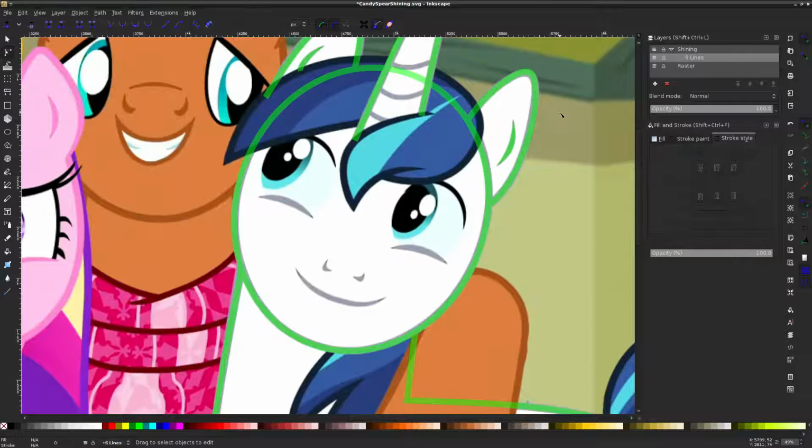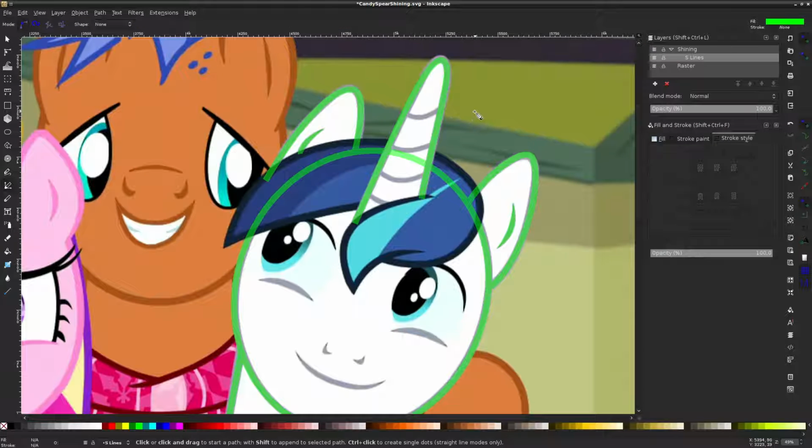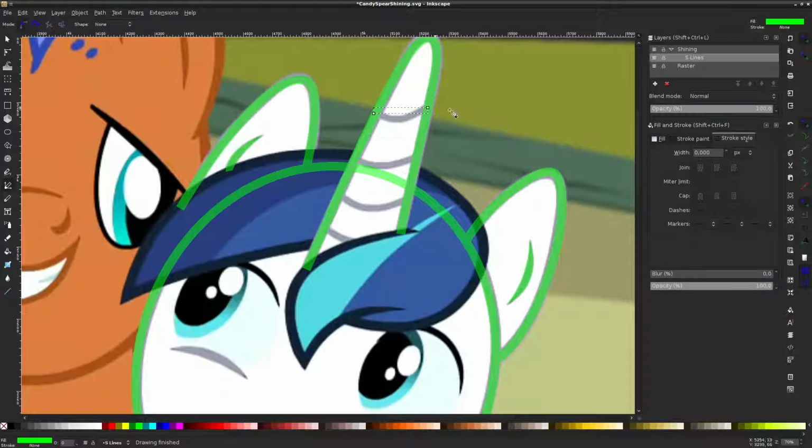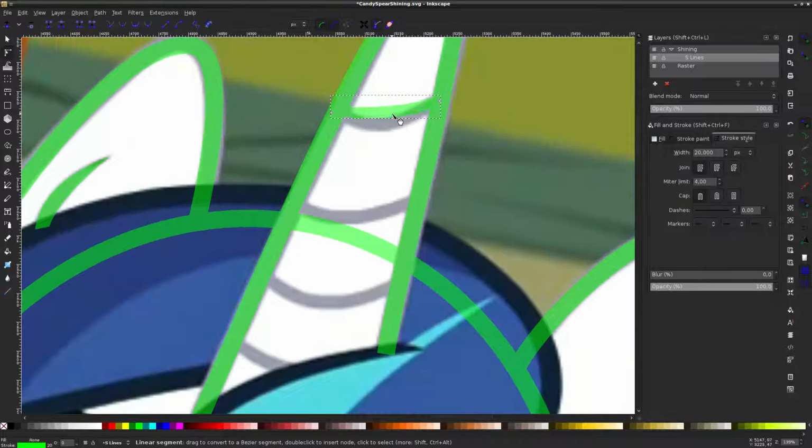It looks good. Good enough for me. I'm not trying to submit to the MLP Vector Club. Which, no offense to them, they actually have some really good artists doing some really good stuff, but I'm not up to their quality standards, so I'm not even going to try. Also, I'm not using their swatches, so that's another thing.